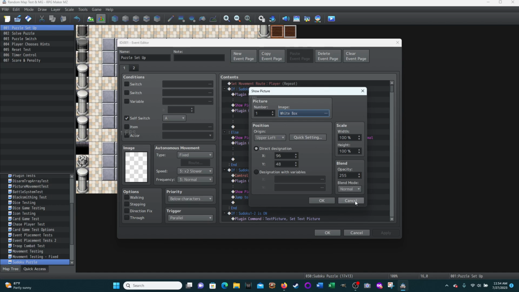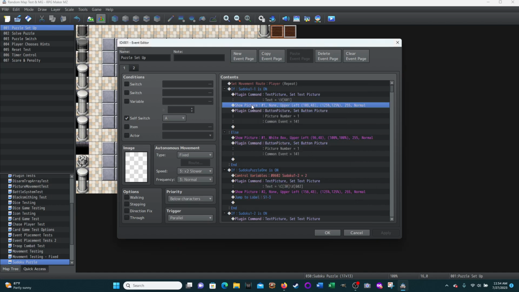Okay, so if you notice, this is very similar to this, except that instead of no image, there's a white box. But you notice that the pixels are different, because the 48 is the same. The 48 is basically defining your X and Y coordinates, right?